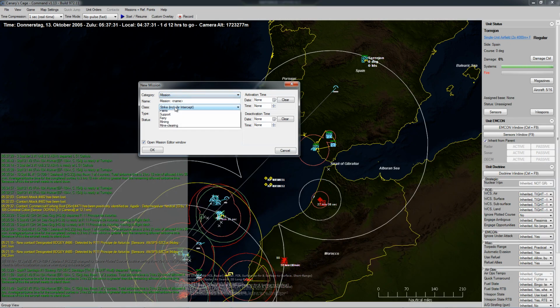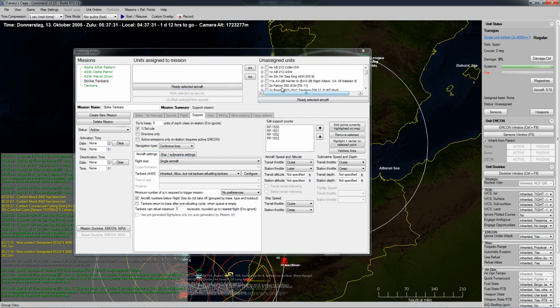That mission is going to be a support mission, and that is strike tankers. That's fine, and we are going to pull in the two tankers over here on this mission. We are not going to use the 1/3 rule because we actually want both of these tankers to be on that flight. That looks very good actually.